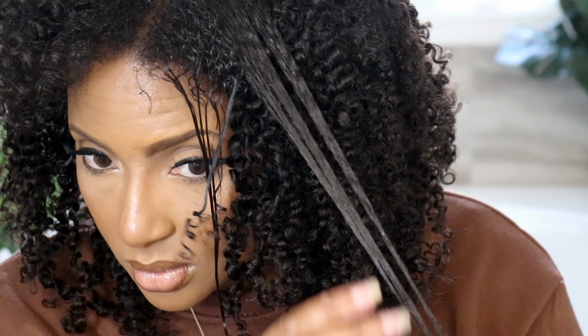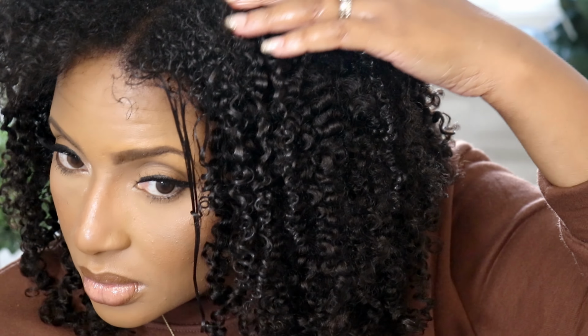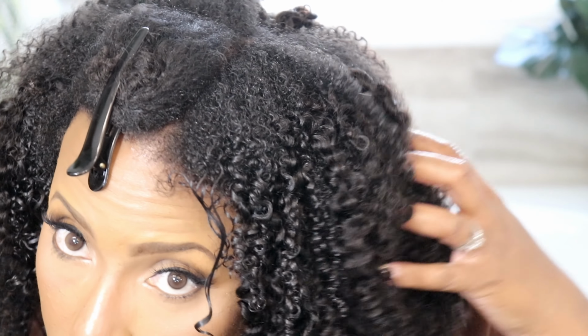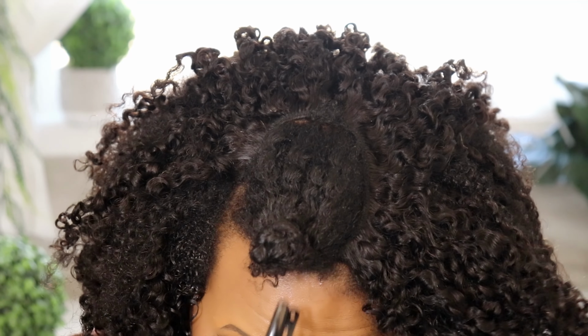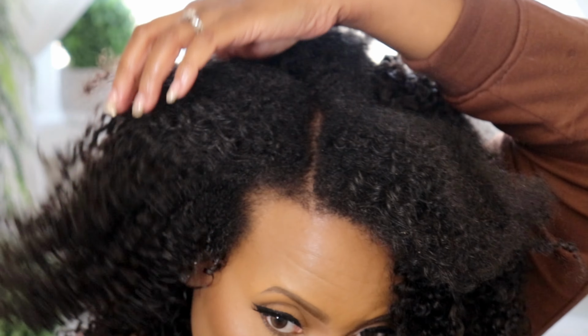So you can see, and there's a good example of a close-up of my hair that I have made, even though my coils are smaller, how it blends seamlessly. And that's why it can be frustrating to purchase clip-ins in the first place, and probably why it's been so long since I got my own, because you can get some that match the front and the back won't match up, and vice versa. There's a whole lot of different coils going on in my head.